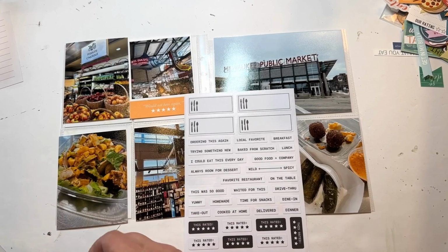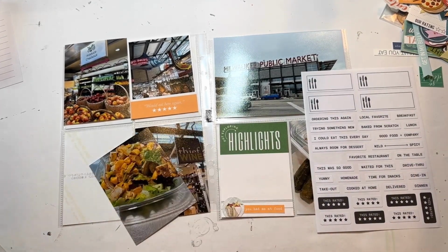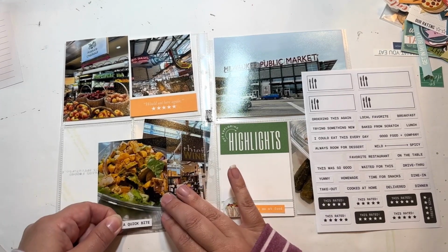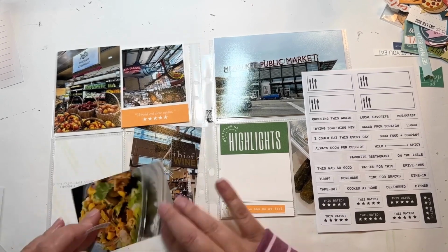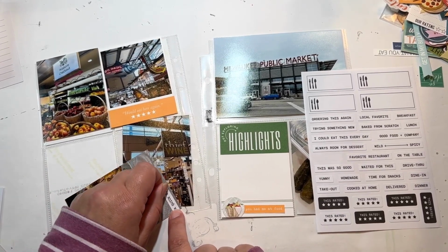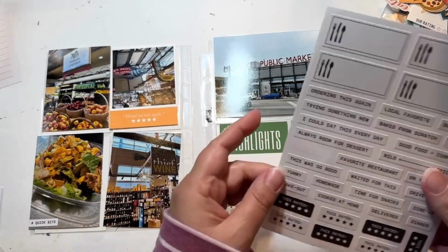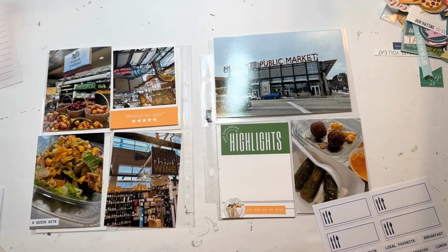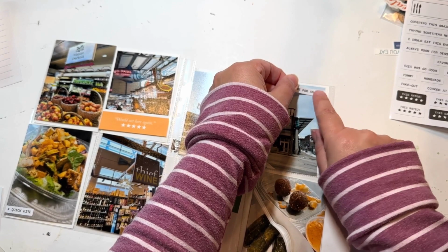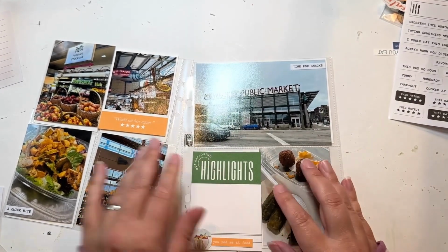So this one can go, do I want it flush to the left? Or kind of in the middle? No, I don't like it in the middle. It would look like it's just floating there, and that isn't what I want, I don't think. So I have a quick bite, and then I can do my time for snacks over here, like so. Is that straight? I think so. All right, and that's probably it.